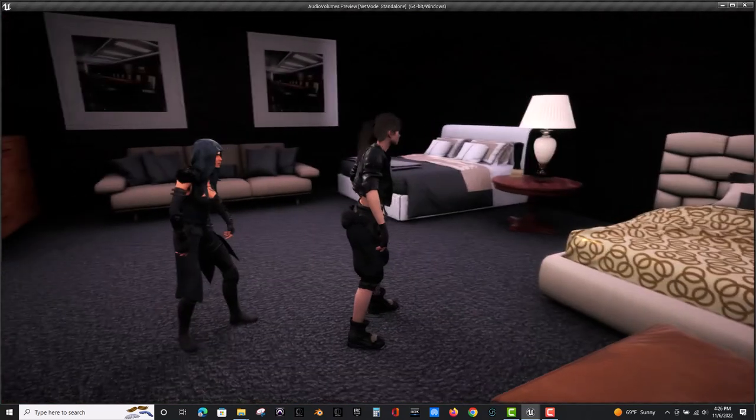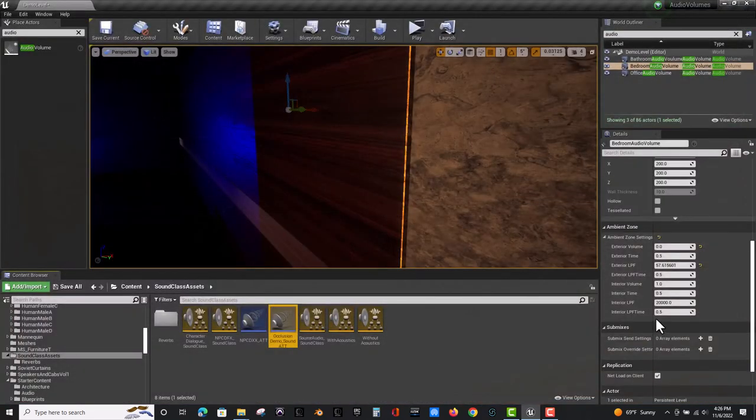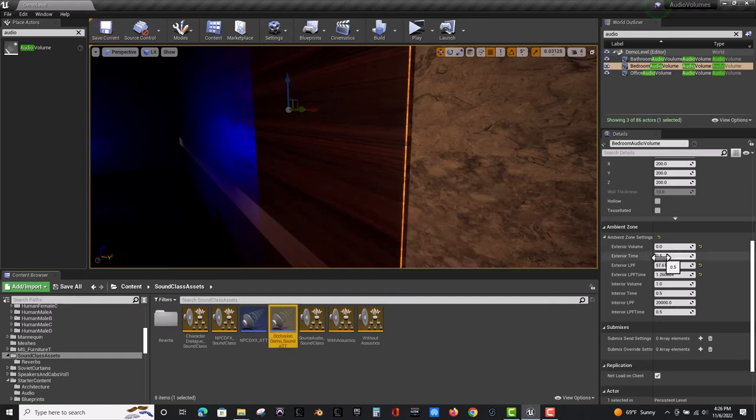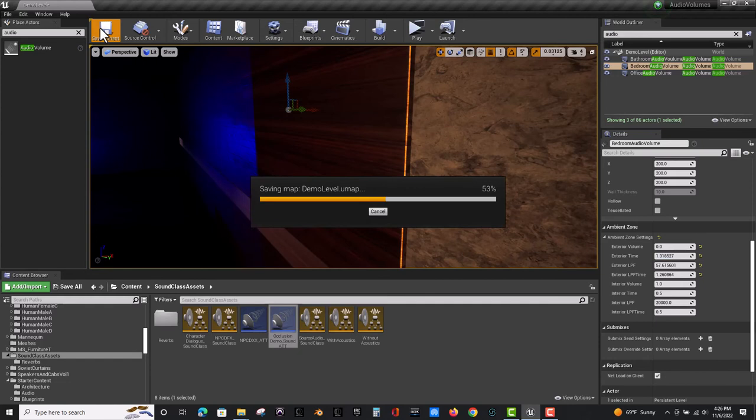Okay, that just cut off. So let's correct the interpolation time in that case. Okay, and play it one more time. That's just an estimate. Again, if it's not perfect, that's the filter and I set the wrong parameter. This is the exterior time is what I wanted to set. So we'll just turn that up to a second or so.